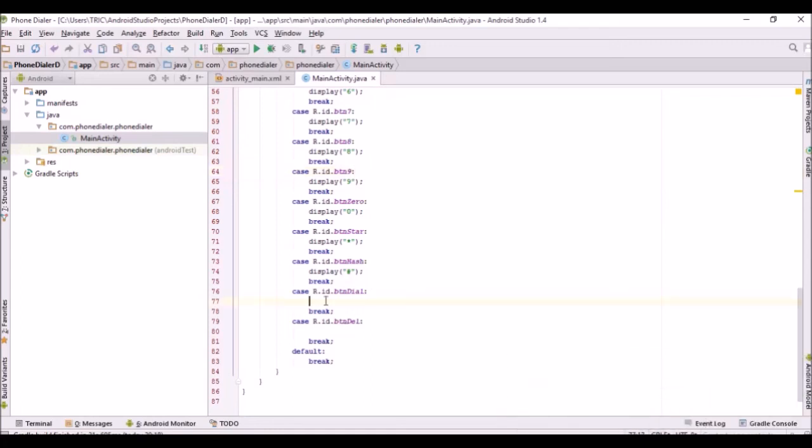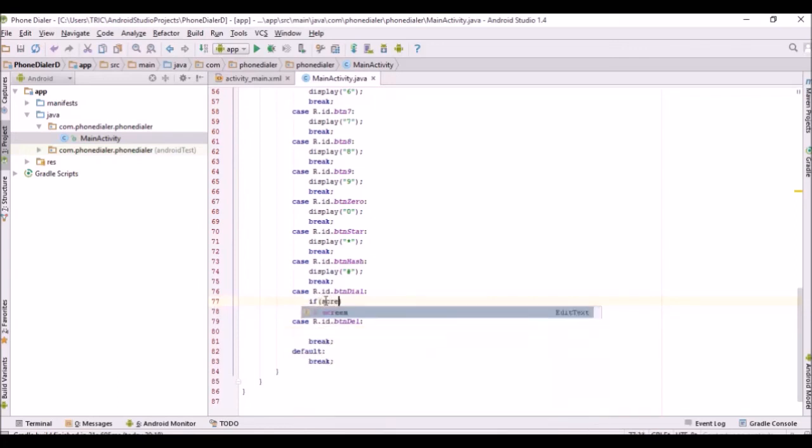So with the button down, this is where the actions will actually take place. So we are going to create an if and else statement for the button down.